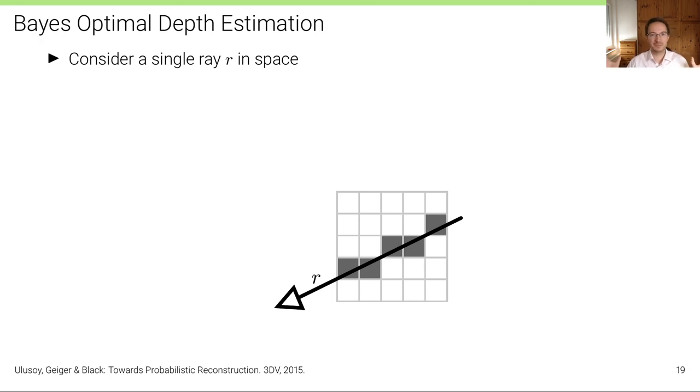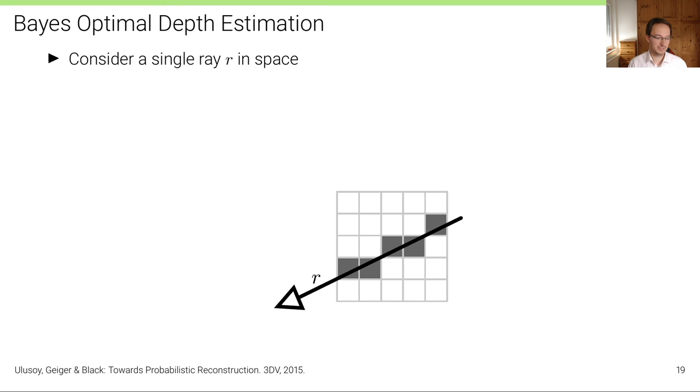If we can answer that question, then we can reconstruct depth maps. If we can get the depth along each potential ray in the scene, then we have the reconstruction. We can also extract the mesh, etc. So this is one of the simplest questions we can ask. Along any ray in the scene, which can be a ray from the cameras that have observed the scene, but can also be any arbitrary ray, what is the distance to the first occupied voxel along that ray? That's what we're going to consider here.